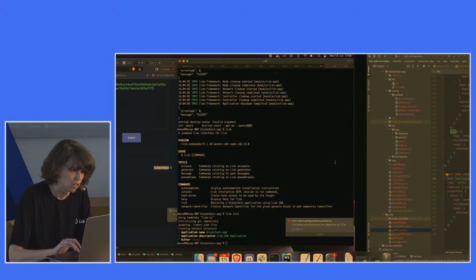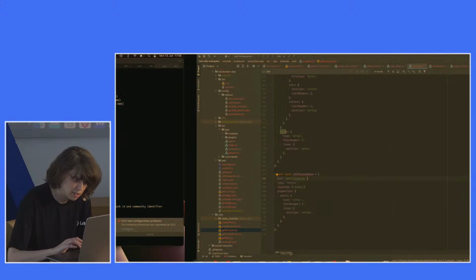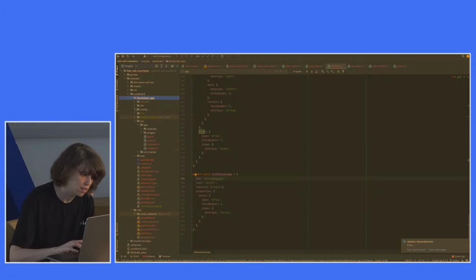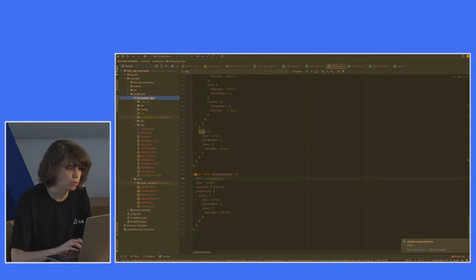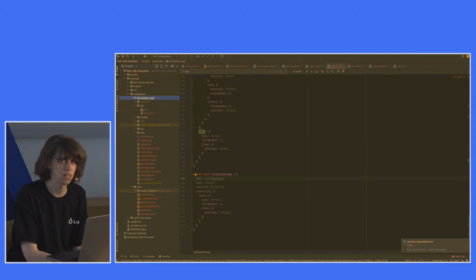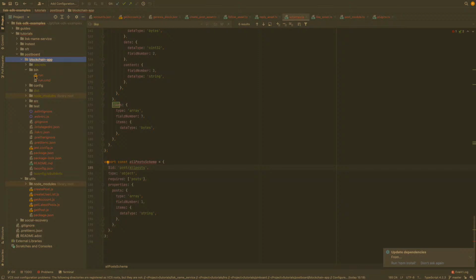So how it will look is basically you can see here, this is the folder where we have run Lisk init inside. And the most important folders are first the bin folder. There's just stored the script that is also running a command line interface. Every blockchain application also has its own command line interface, which makes it very easy to interact with the application through the command line.